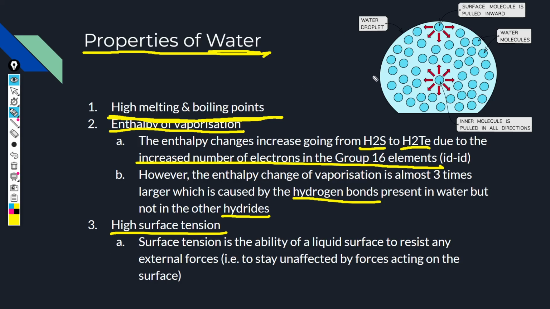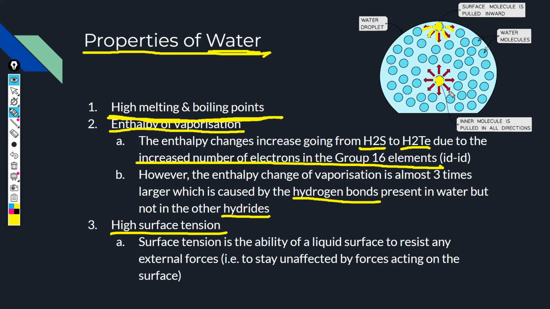Let's take this example, a very good example. I have a water on the surface, but it is also forming hydrogen bonds with this water, there's one between this water, there's one between this water, this water, this water. All the water near the surface are forming hydrogen bonds with the ones inside it. But the ones which are in the center, they're being pulled from all directions. They will have equal amounts of hydrogen bonding, in all directions. So this will cause the surface tension to increase.